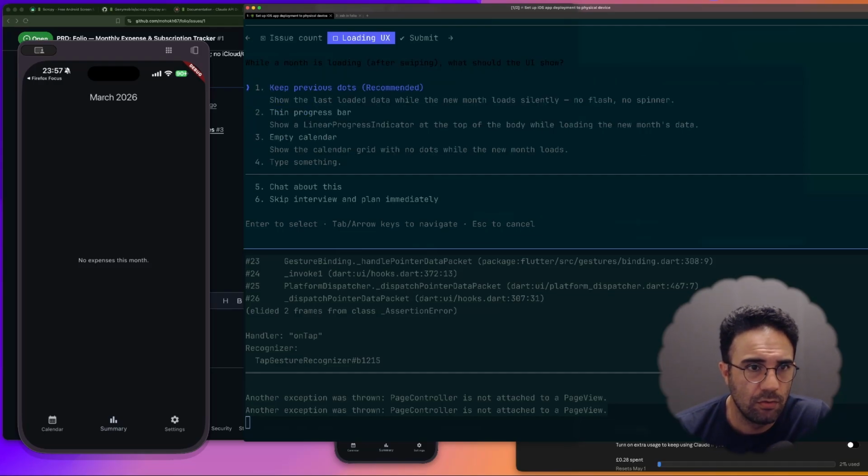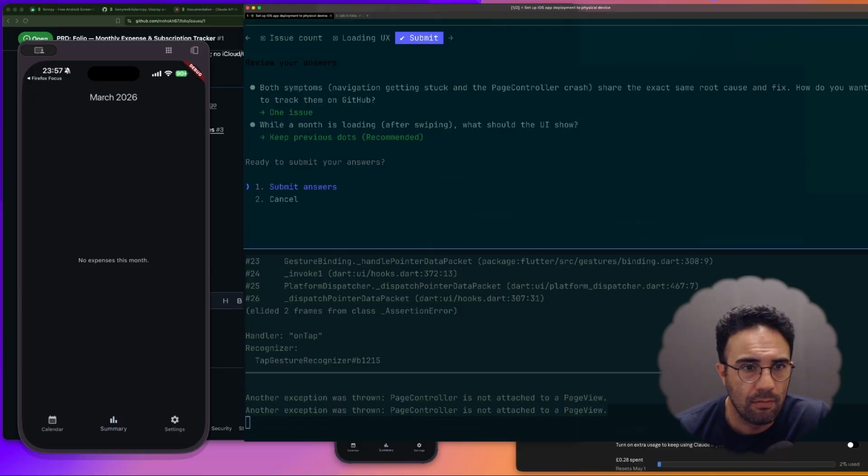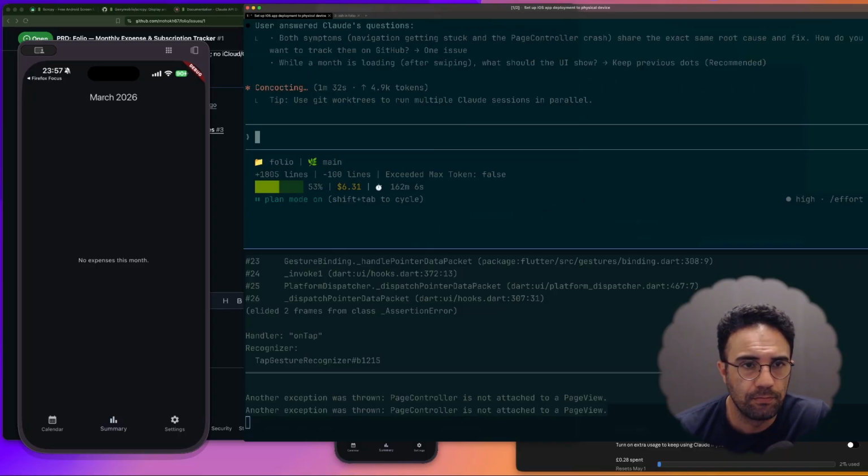Oh, let's go with one. While the month is loading after swiping, what should the UI show? Previous, in progress? Go the last.